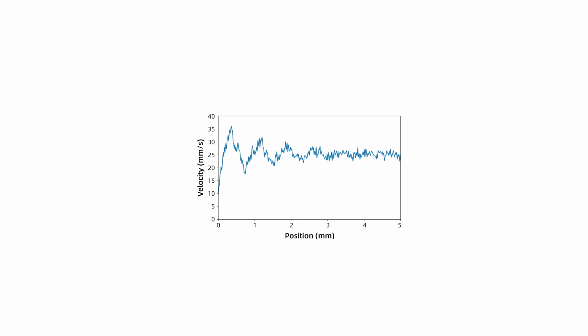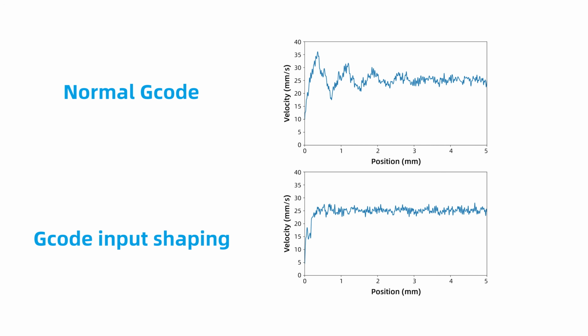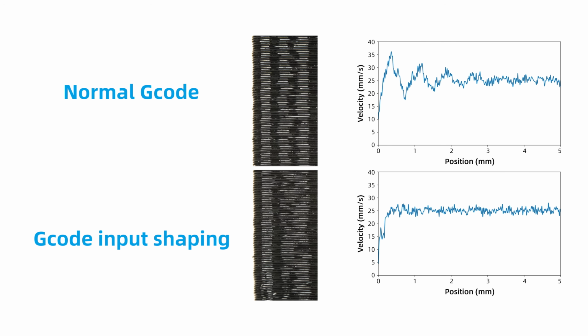As our test platform can measure vibrations very well, we also used the test platform to try out G-code-based input shaping and successfully found a way to mitigate ringing using G-code in our attempts and iterations. This G-code-based input shaping has been proven to work in actual printing. Although this technology is still in its early stages of exploration, once this technology matures in the future, we will be able to output G-code directly via the slicer with input shaping applied, which has no limitation on the mainboard and no additional Pi required. This could lower the barrier to high-quality 3D printing.